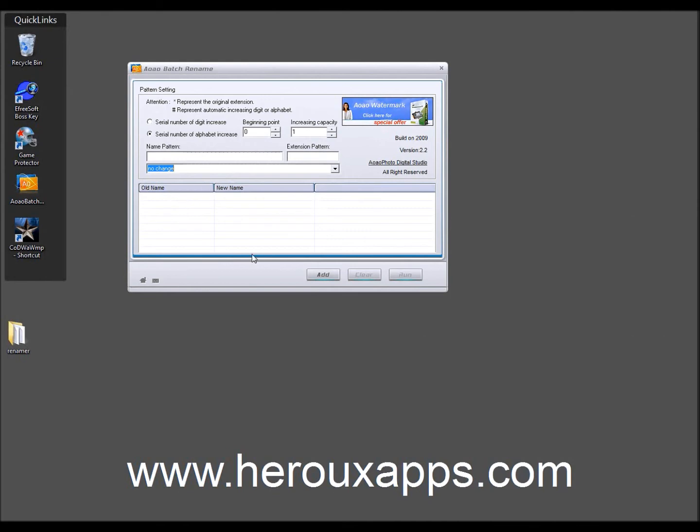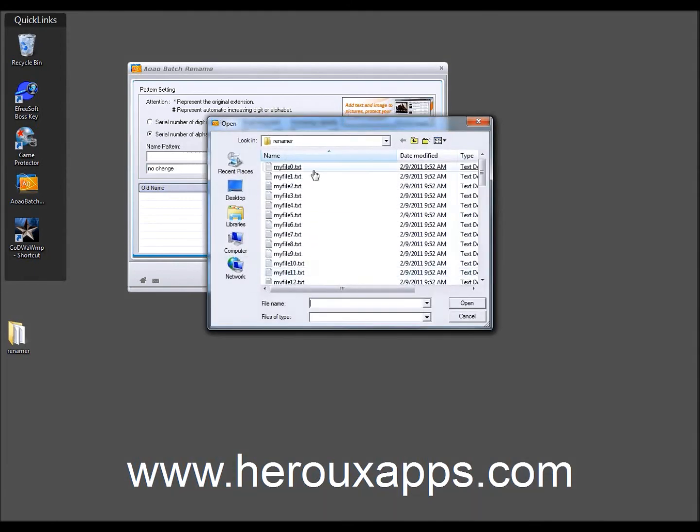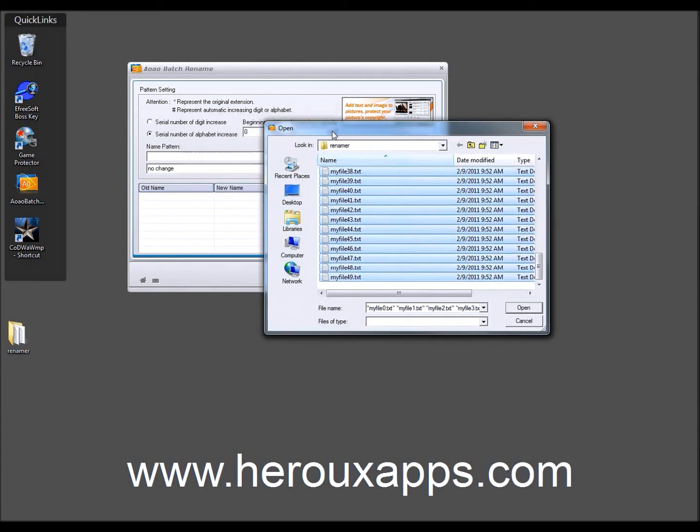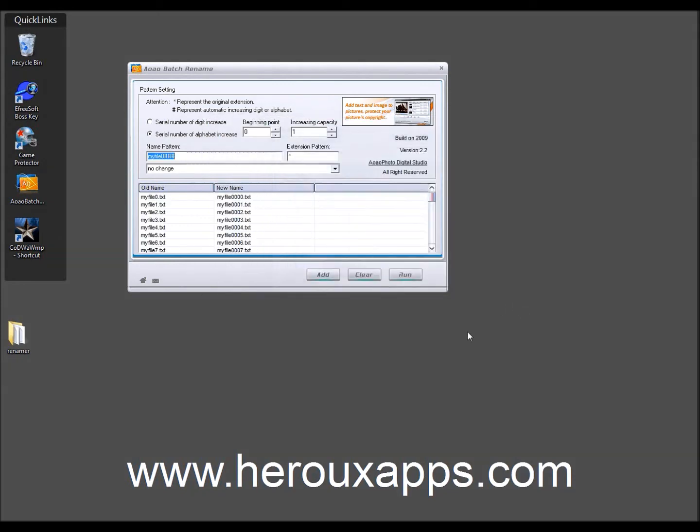And at the bottom, the big section, is to add all your files, like the files that are going to be changed. So I'm going to click on the add button at the bottom, and it will take me to my folder where I created all the files for this exercise. Select all the files you want and click open, and it will bring them in your work area. Now you have 2 views. On the left it says old name, and the middle tab says the new name, what it's going to look like. Depending on what you put in the pattern section, obviously the new name is going to change.